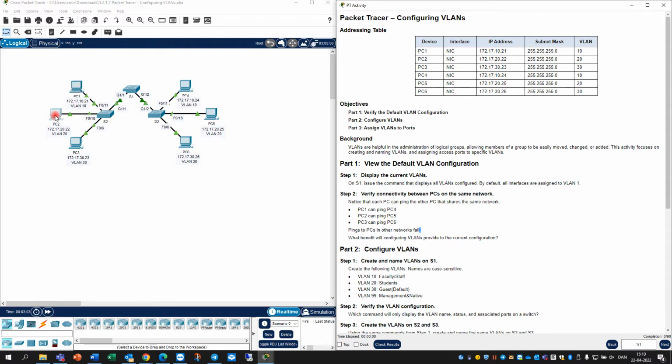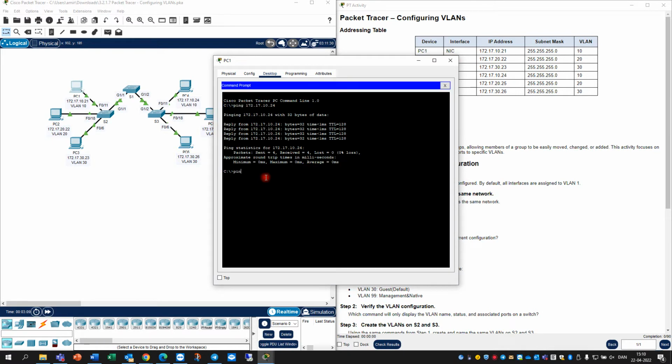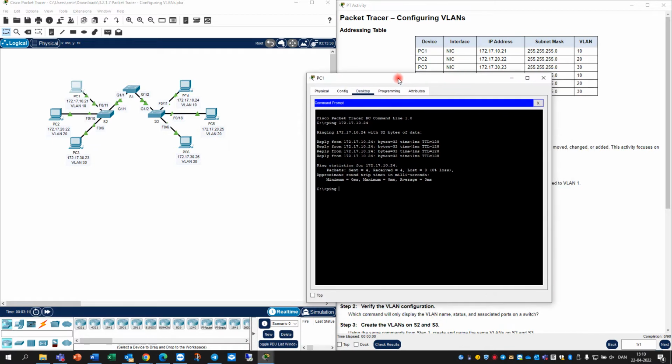The switch cannot make any connection or routing protocol between them. Okay, in this situation, we need to have a VLAN.